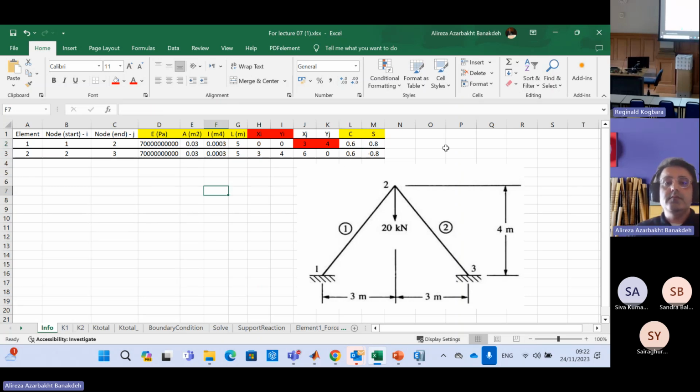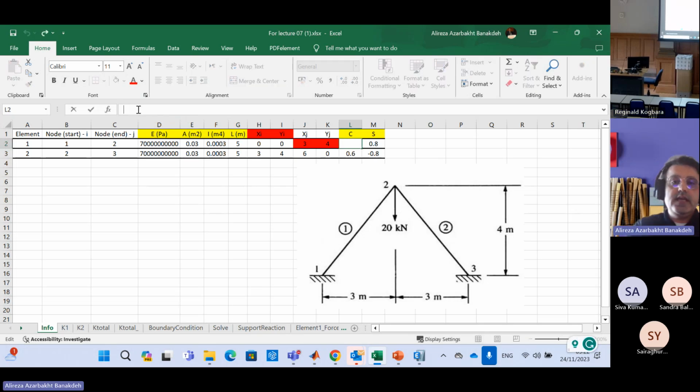for example, see here, forget about this number, I just delete it. You can go and click here. You can see this line here. You can say equal sign, bracket.